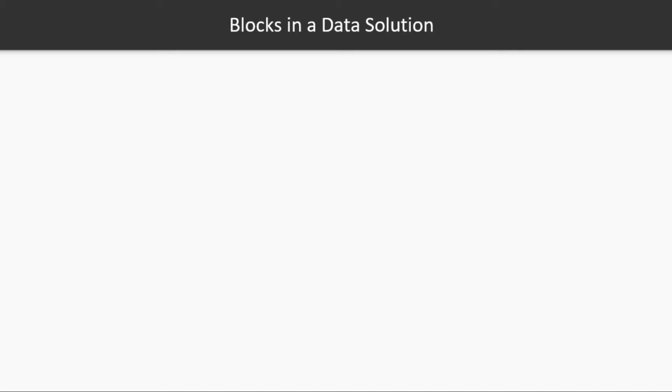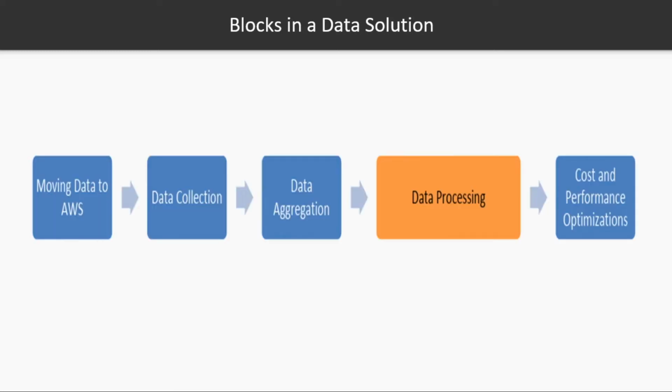In this lecture, we'll take a deep dive into Amazon EMR. We'll start by looking into the different blocks in a data solution. We'll start with moving data to AWS, then the data collection and data aggregation, and finally onto data processing. And we'll also look into cost and performance optimization considerations.